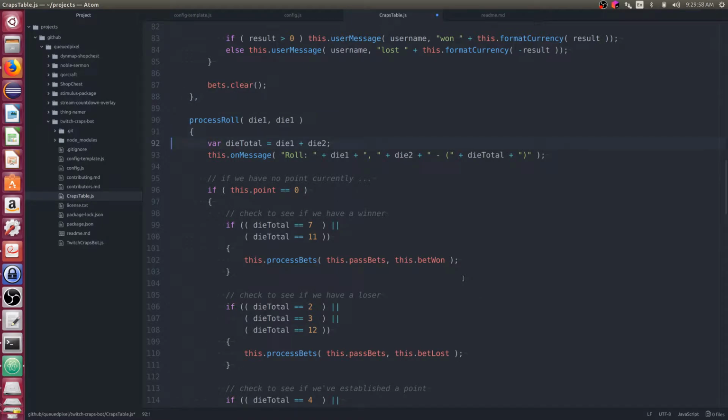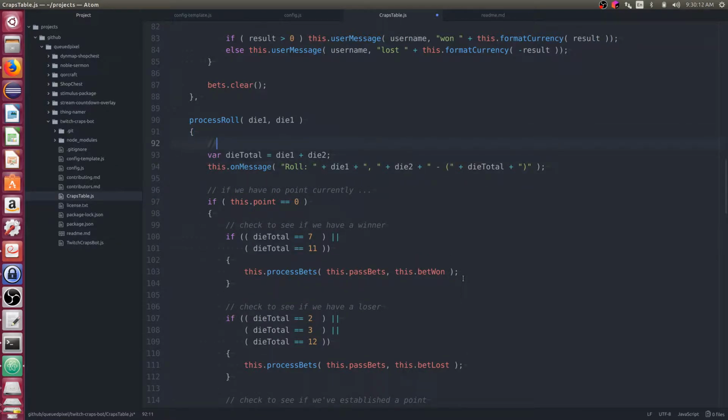Yeah, so we produce the die total from die 1, die 2. Print out the roll. Yeah, we'll just say print out the roll. People will know what that means.